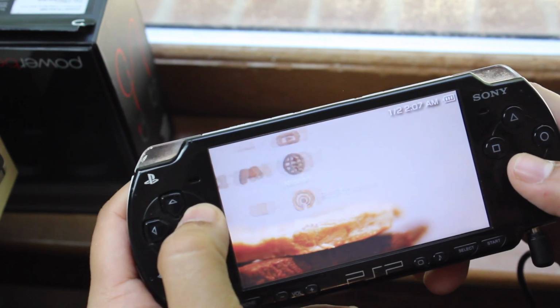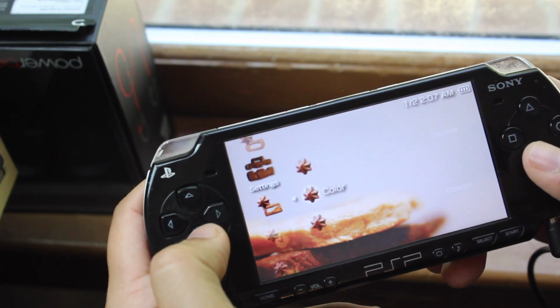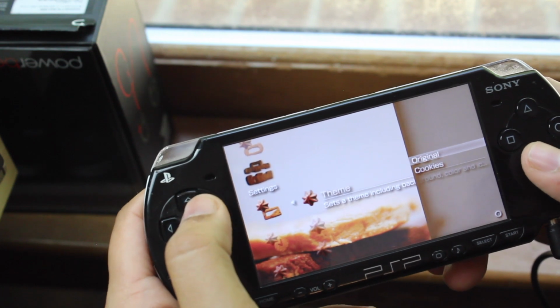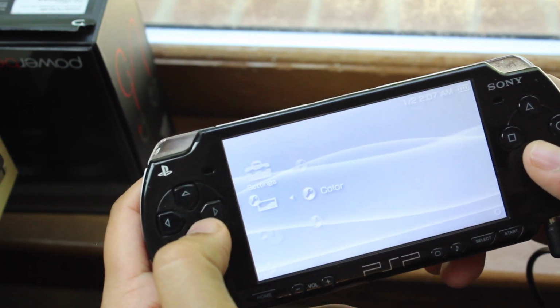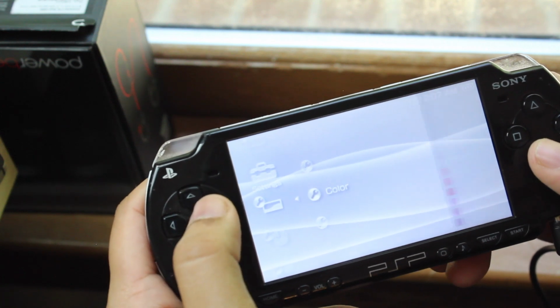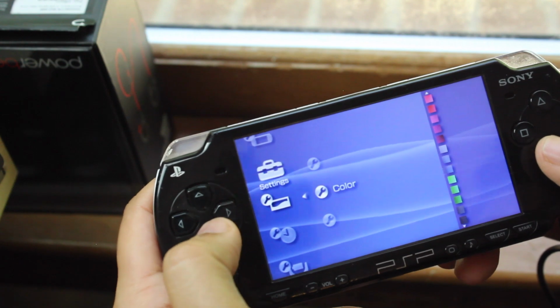If you are getting it used, I would make sure you test it out, hopefully, or feel it in your hands before, because it's kind of hard to see through a screen whether it's good or if it creaks or whatever. And you can run so many emulators of different consoles on the PSP, and you can even run downloaded PSP games on it as well. So that's super awesome.